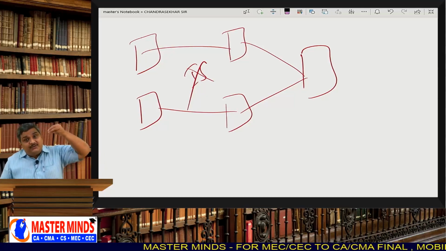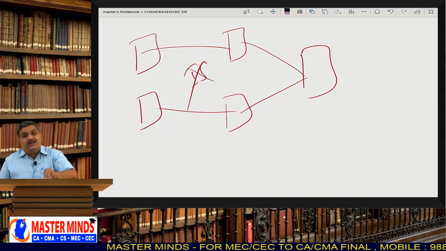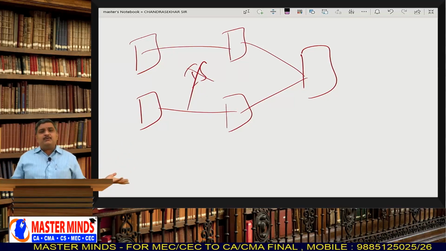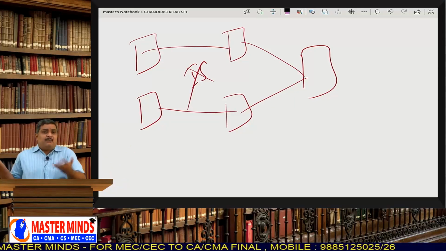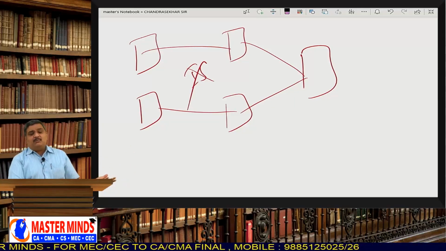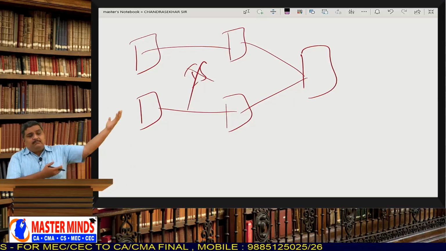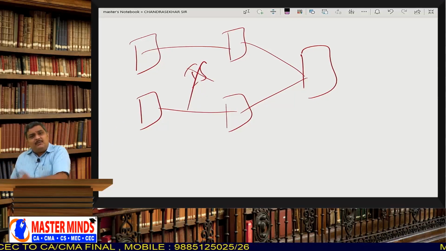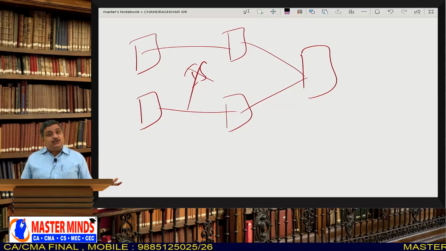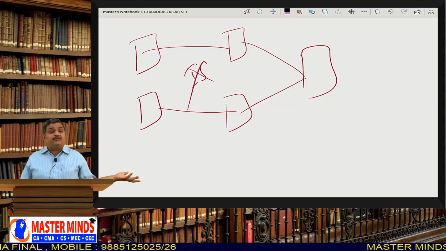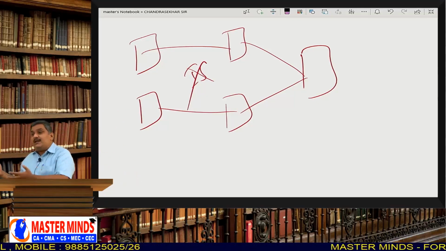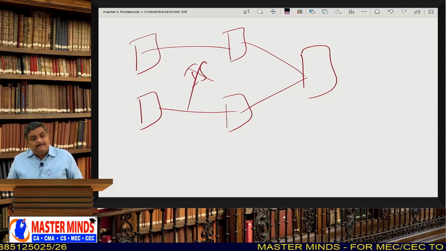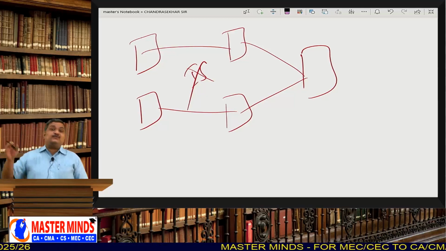Even without having an information system in your organization, you can still use computers for everything. See, today there is a computer everywhere. In a barber shop you have a computer, in a medical shop you have a computer, in a retail store you have a computer, in a small office you have a computer. Computers are everywhere. In a chartered accountant office you can have some 15 to 20 computers. But it does not mean that they are using the information system.